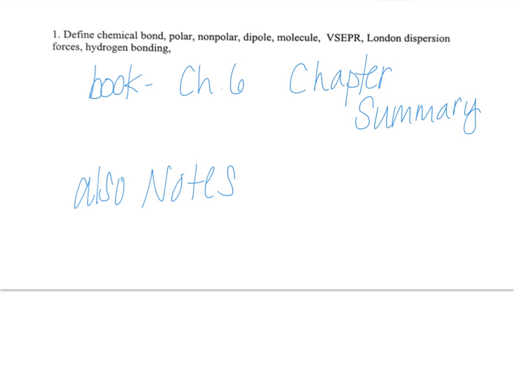As far as the definitions, the best place to look for those, or actually the quickest place, is in your textbook under Chapter 6. Go to the chapter summary, and remember all of those definitions are listed there. You can also find them in your notes, but you'll have to search through your notes because they're going to be scattered throughout the notes, whereas at the chapter summary they're all right there together. But I'm not going to spend time in the review going over definitions when you can easily look those up.